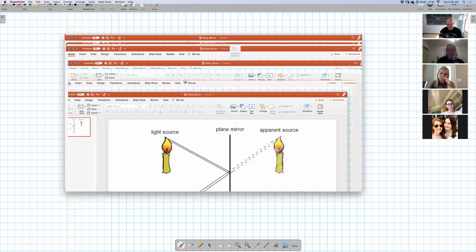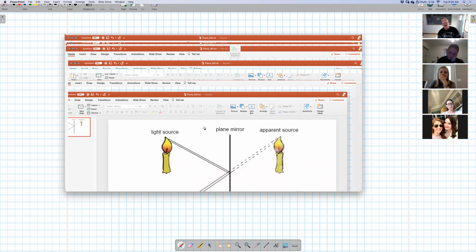Basically, to do that, we're going to draw a couple of representative lines, a couple of different rays. The first ray we can see is going to be this one. This one's going to come in, strike the mirror, and then bounce off according to the law of reflections, which says that this angle here relative to the normal has to be the same as this angle here relative to the normal. This ray we're going to draw is going to be slightly further down. This one's going to bounce off, which means the reflected ray will be below the initial ray. But again, this angle here has to be the same as this angle here due to the law of reflections.